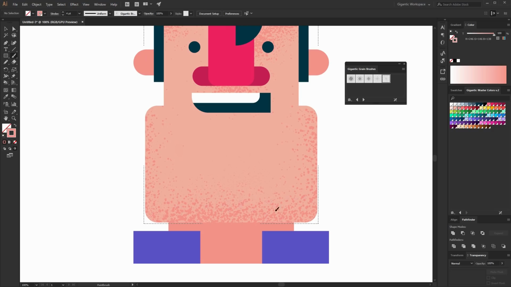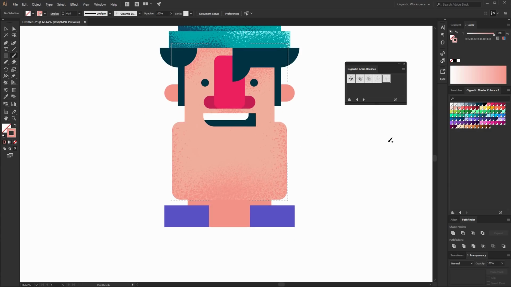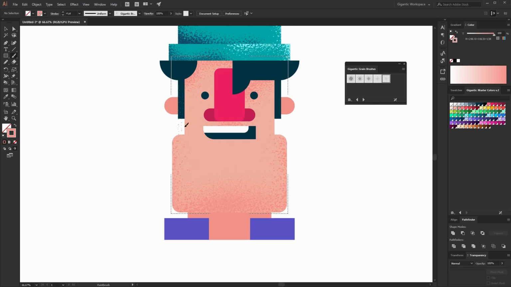Now. Something like this. So I will try to blend it a bit. Maybe I can do that with this part of the face here. And with this part of the face here as well. Then I will swap to darker color. Change the size of the brushes. I will use 3. And let me check. Maybe I can blend this part as well.